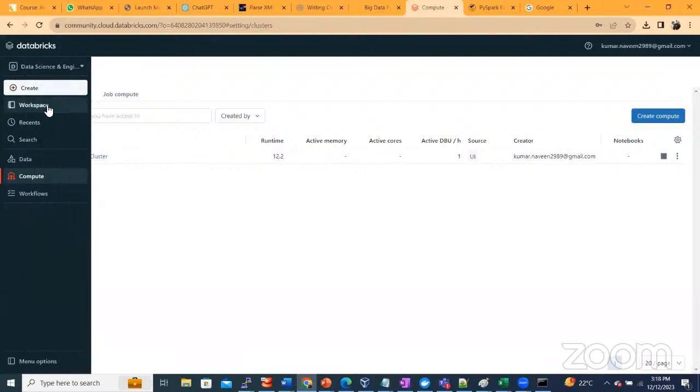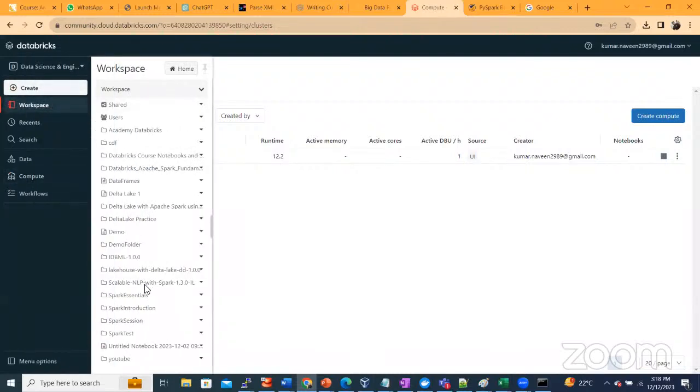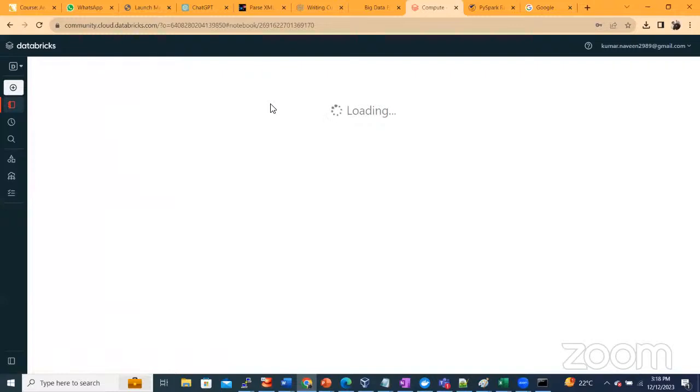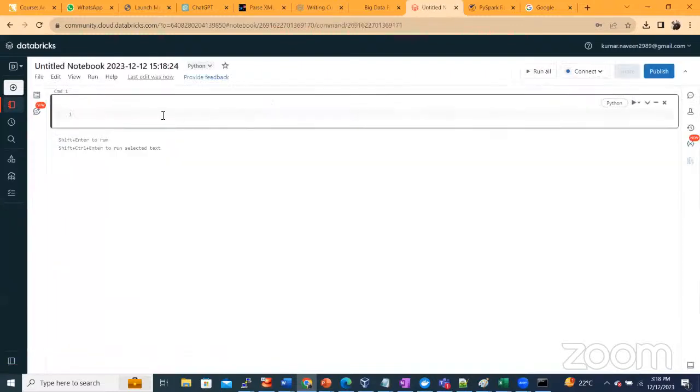So once this cluster sets up, then here in my workspace, we can create our notebook. So let's create one notebook. Give this notebook a random name. So it's Spark. And here we can write a Spark code.